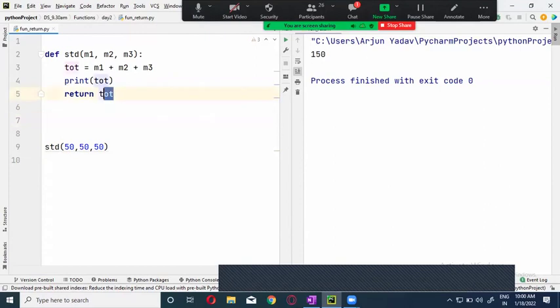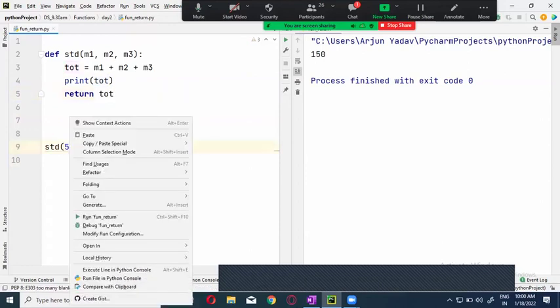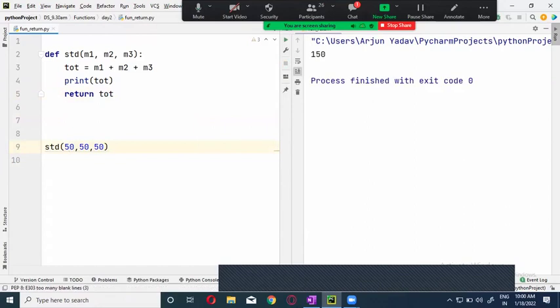This is coming down to the main program. Yes, it is coming down. But I'm not catching it. Okay, I have to catch it. So I will catch it in a variable called A.